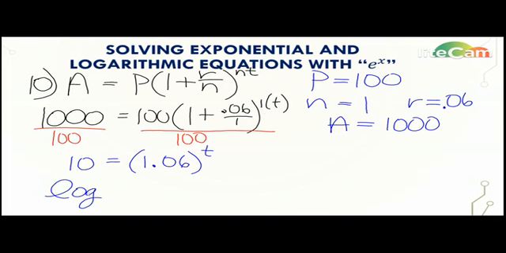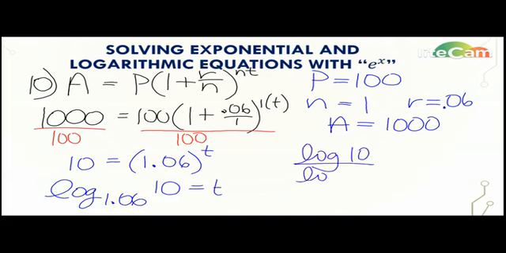All right, so we're going to do the log. Log base 1.06 of 10 will equal t. Okay, so let's do log 1.06. Make sure you get 1.06 in there. And then you have to put it in the calculator, use our trick on how we put that in the calculator, because we can't use the natural log button this time. You should have gotten 39.52. I think the book says 40, but we're going to actually use the decimal this time.